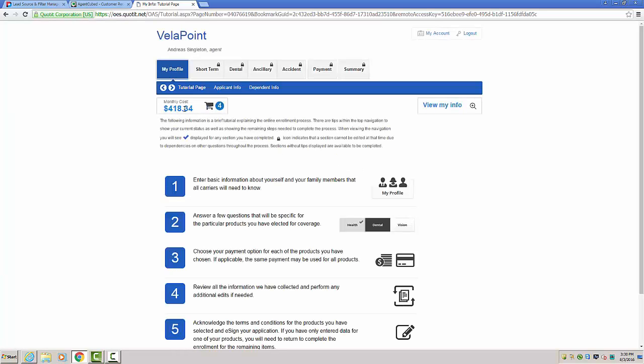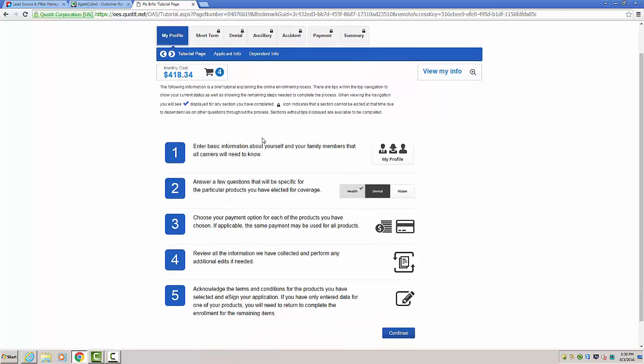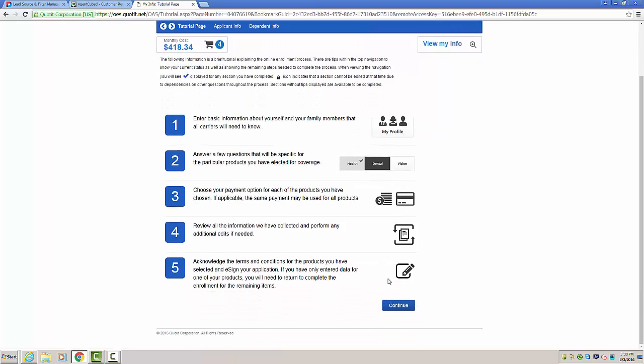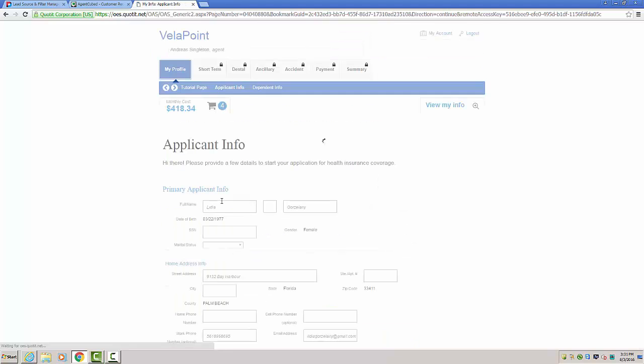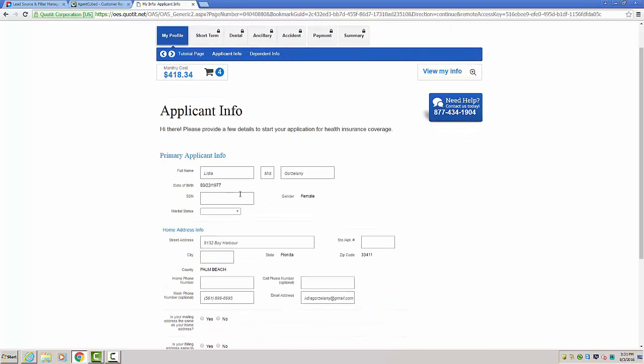So here I've got my total monthly cost and a brief disclaimer. I'm going to go ahead and click continue here. This is our consolidated enrollment feature. You'll see some information is already populated here as part of the application.